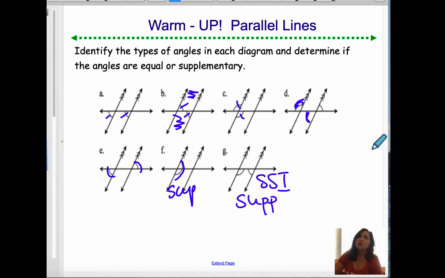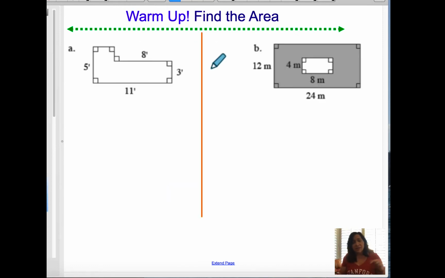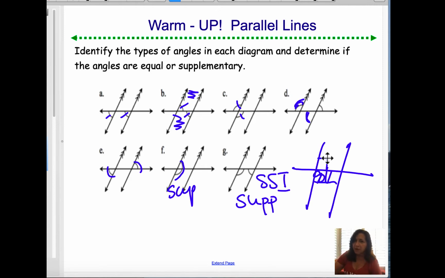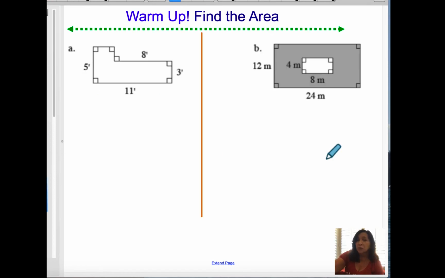So if I'm asking you a question on the test and it says, which of my angles are same side interior angles, these would not be an example of that. This would, right here, but they're both supplementary, not equal, unless they were perpendicular. So just to go back really quick, if I have two parallel lines cut by a transversal, and if this angle inside here was 90 degrees, they would be congruent, but they're still supplementary. The only time that they would be congruent is if they're perpendicular lines.